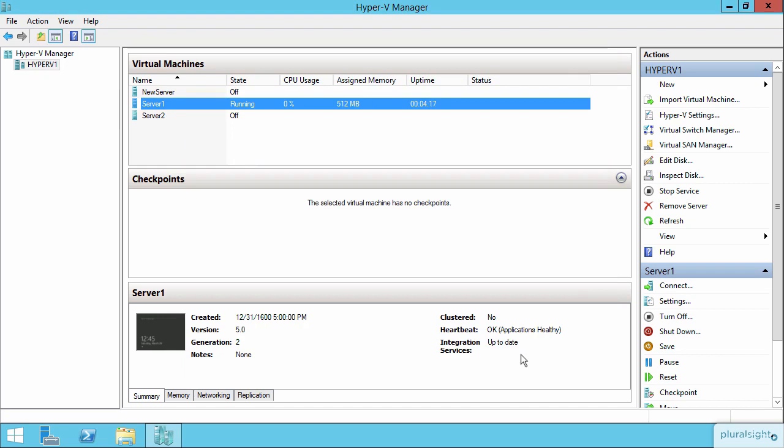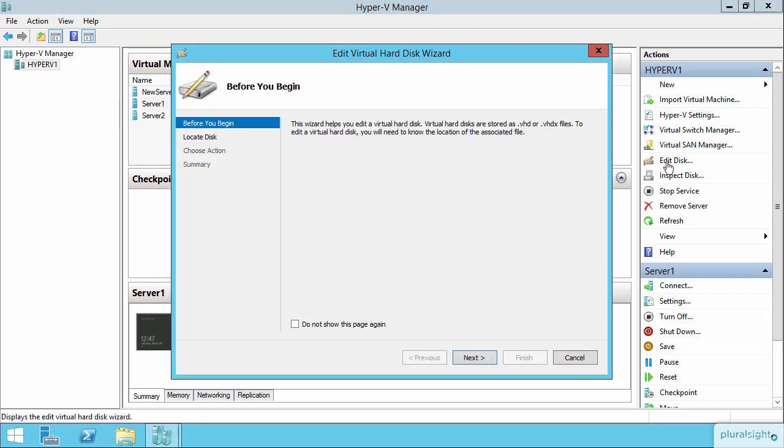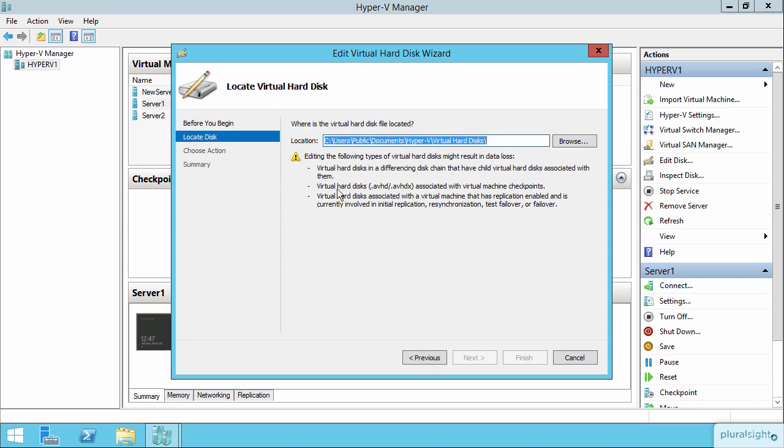At the beginning of this clip, I talked about how the options you see listed here when you go to edit a disk are going to change depending upon the type and the situation. And I want to get to a couple of situations where you'll notice it change. First of all, take a look here. Keep in mind these warnings that are here: virtual disks that are in a chain of child disks that are associated with them. You have to be careful with some of these options if you have differencing drives associated with them, if you're working with checkpoints that we're going to be talking about in a little bit.